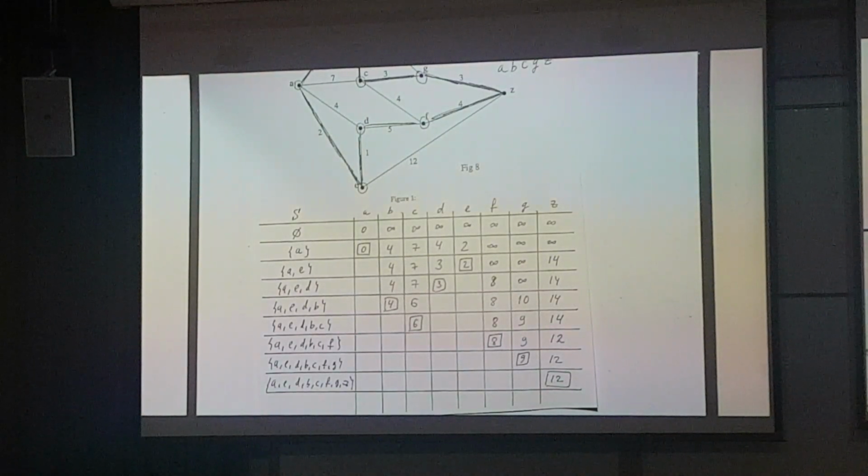Right, so some general comments on the algorithm. First, I'd like to say that it belongs to the class of algorithms which are called greedy algorithms.